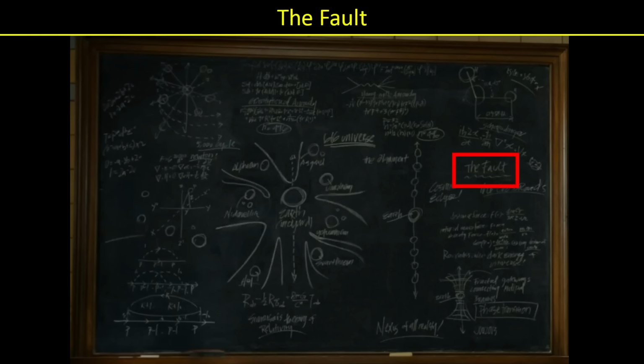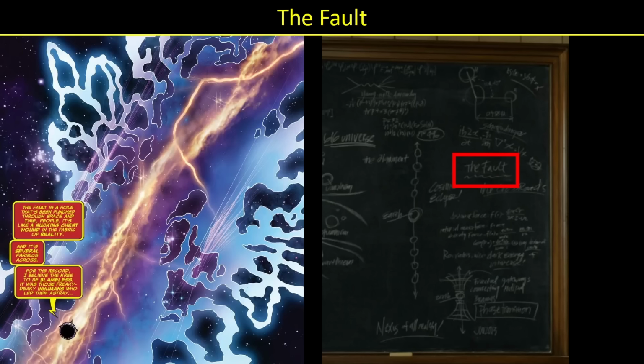All right, and then we have the Fault, which again is not mentioned anywhere else in the MCU, so we have to turn to the comics. In the comics, the Fault is a dimensional rift within the multiverse that exposes reality to multiple alternate universes. And then here's what's really wild. The wiki goes on to say that it can lead to the observational plane, in other words, the place where the Watcher sits. I don't know what to think about that.